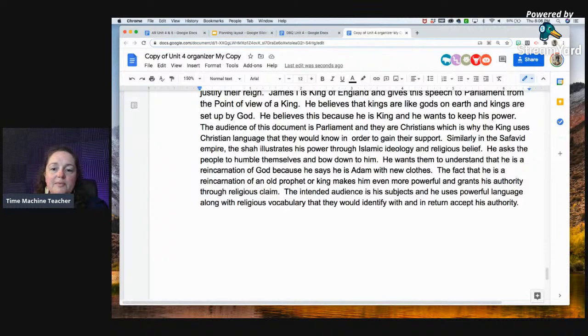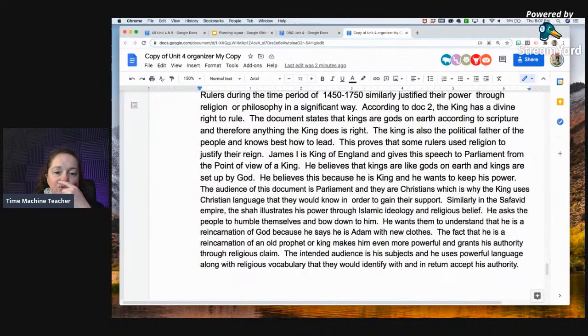I hope it starts to clear some things up about the DBQ. Once you get that layout done and you're able to analyze your documents, the DBQ pretty much writes itself. So just use that same structure every time: describe, support, explain. If you're not going to explain it, that's fine. Oh, and there's one more thing you have to put in here, which is your outside evidence. Your outside evidence can go anywhere, really. I would suggest maybe writing about feudalism and the divine right of kings. You could do that here, or you could do it all the way at the end.